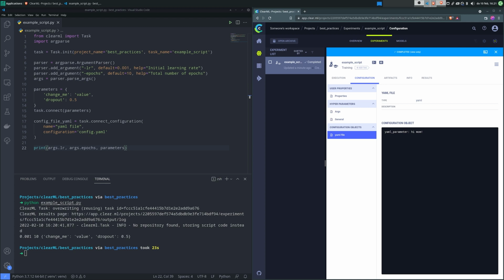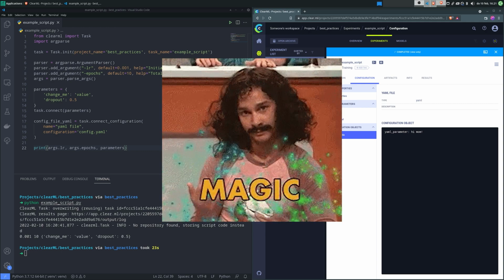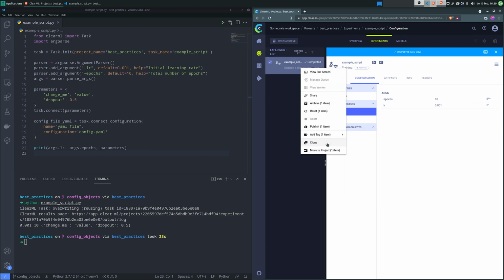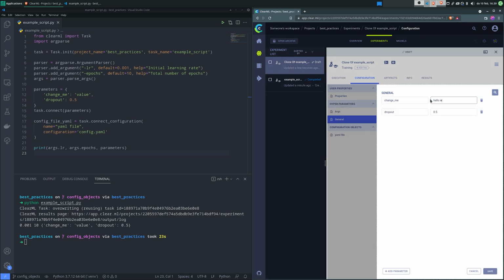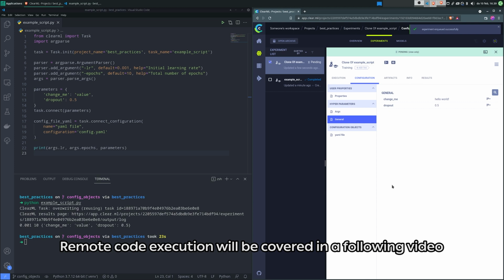We have now logged our task with all of its inputs, but if we wanted to, we could rerun our code with different parameters, and this is where the real magic happens. Remember, ClearML also stores your code's environment, making it reproducible. So when we clone our task here, we're making a copy of everything in that task, and it will now be in draft mode. In draft mode, we can edit any of the hyperparameters straight from the interface. We can then enqueue the task so it will be remotely executed by our agents.